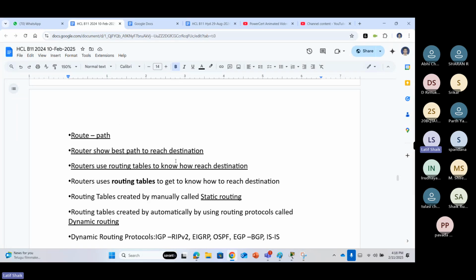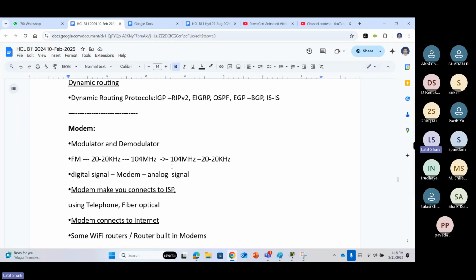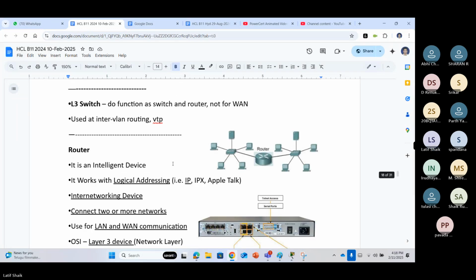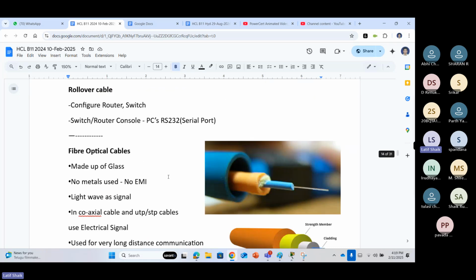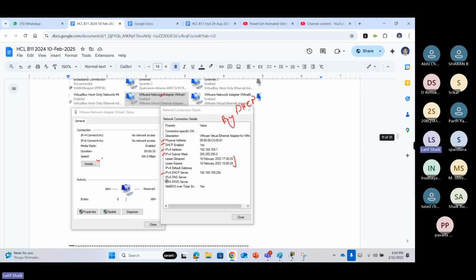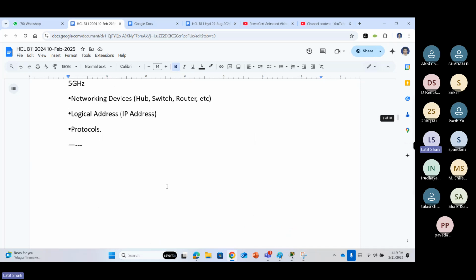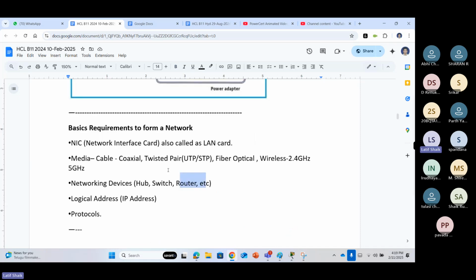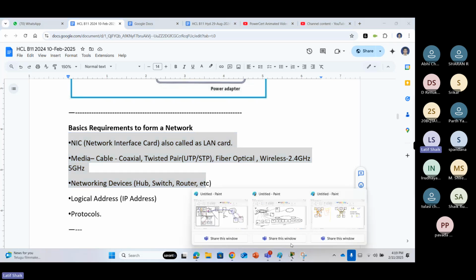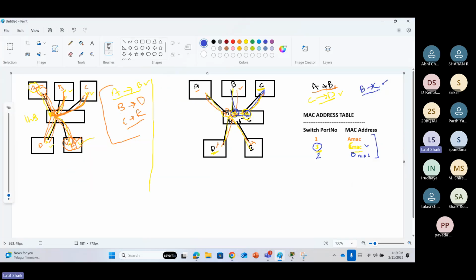So, we discussed devices. Here in this one, I've written five things totally. These three things belong to connecting devices. For connecting devices, the device requires a NIC, and we need a cable or some media. It may be wireless also, the same thing. So we need a device to connect and create a network.